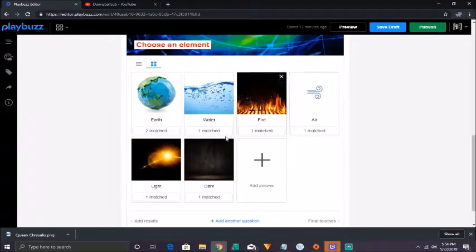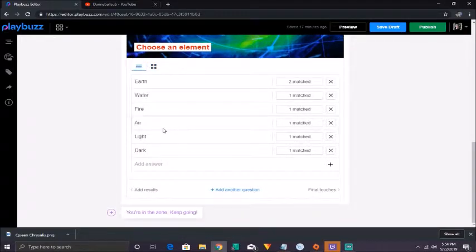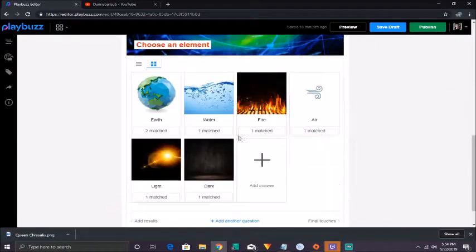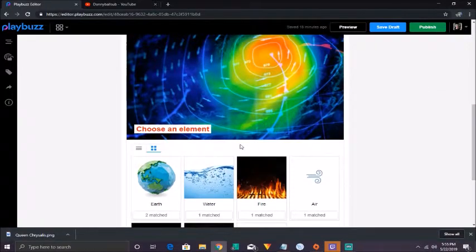If I change my mind halfway through adding these images, as long as I wrote something down here, I can switch over to this and it will just stay like this. It's defaulted to this, but if I decided to go in and change it, I can change it whenever I want. I can finish this entire quiz, then go back and change whatever I want to pictures instead, or I can go back and change it to the classic results if I want to.